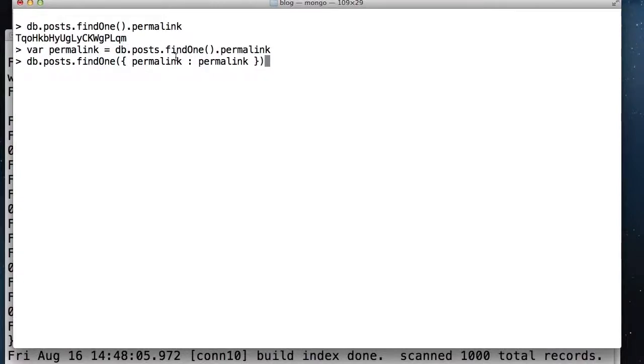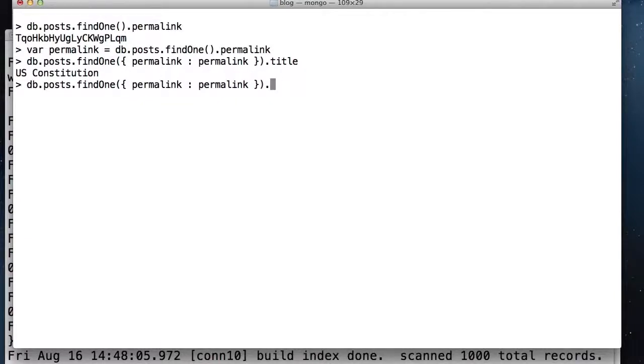This may seem a little strange at first, but key names with no quotes are allowed in JavaScript and just mean the key name, but the field name is actually this variable here. So this is a little confusing because I use the same name here, but this is the key name. It's just allowed in JavaScript that the key name is unquoted, and this is the actual variable permalink. So that's going to be this here. So if we do db.post.find1, let's just do .title. Alright, we found the title of our document.